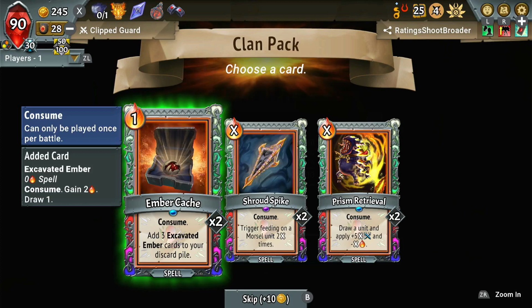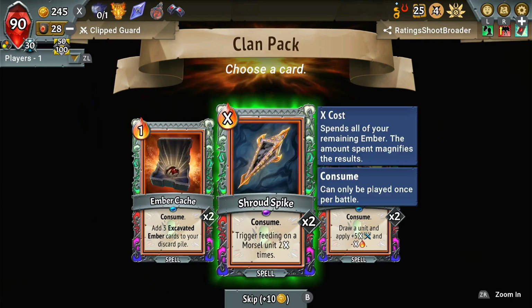Shroud Spike, eh? Shroud Spike is the only thing worth considering here. I wonder if I could trigger it on a Train Steward, since they are morsel units. That would be funny, but we're not here for funny. We're here for optimizing win chances.